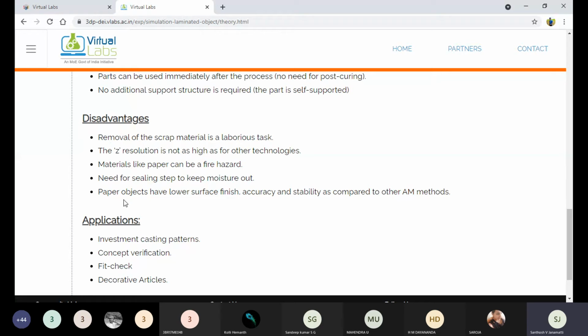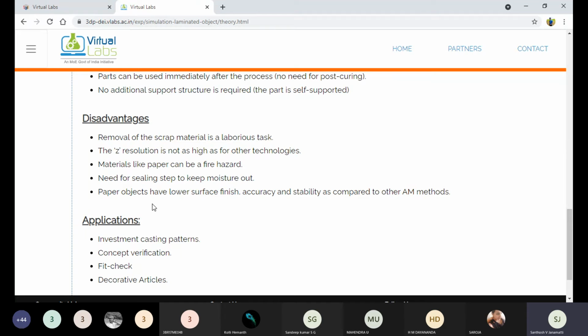The paper objects have lower surface finish, accuracy and stability compared to other AM methods. Definitely you would have experienced that the accuracy and stability of paper is very weak. Such kinds of products we can produce through this LOM process. That is one of the disadvantages.